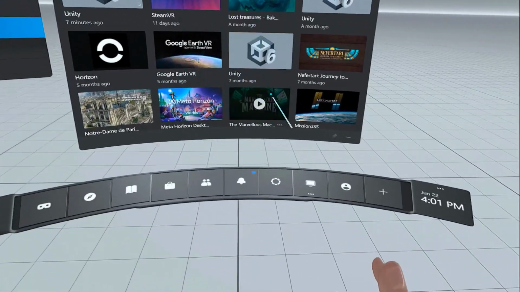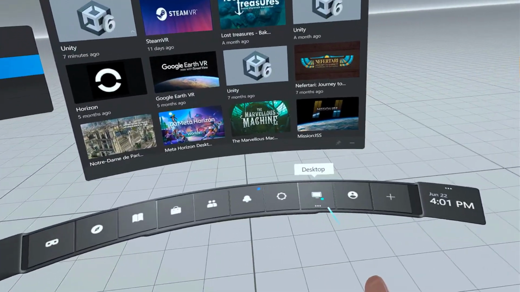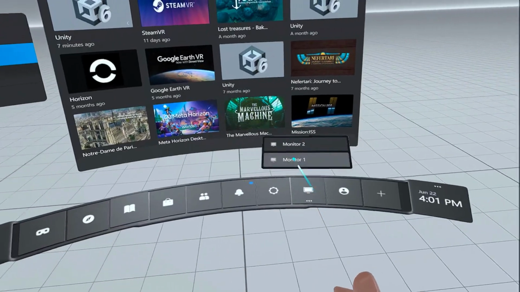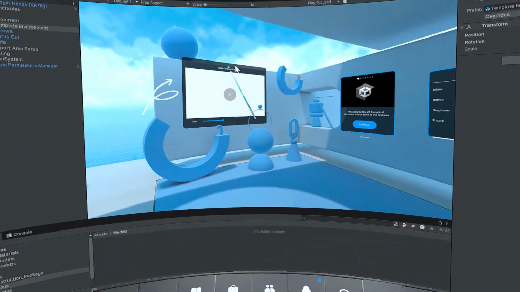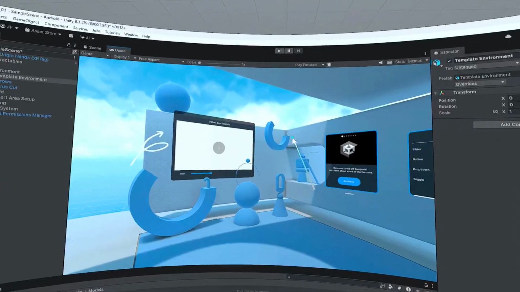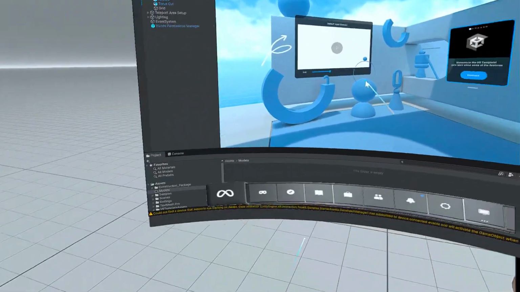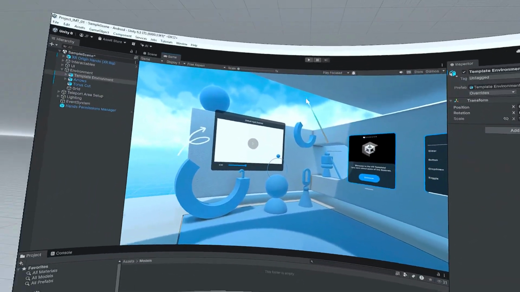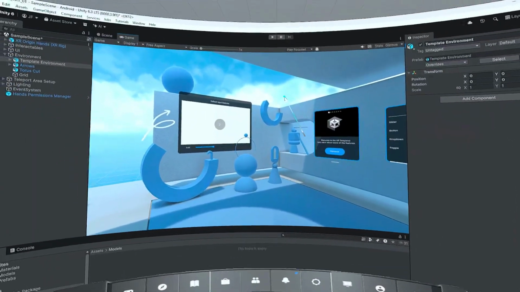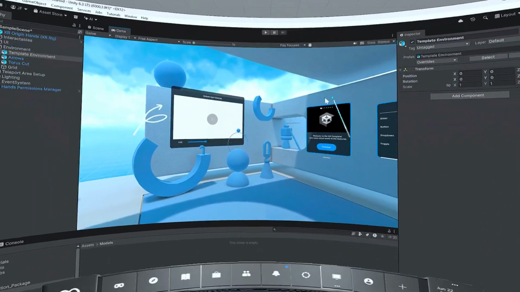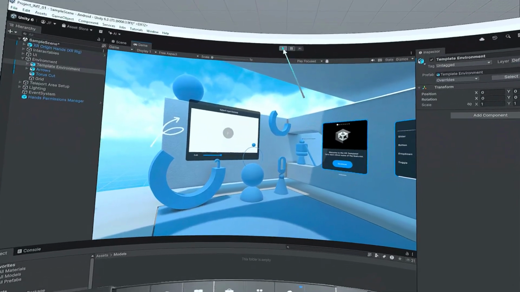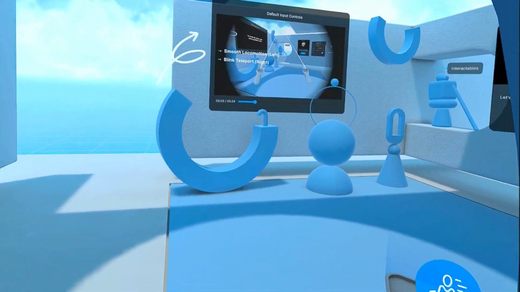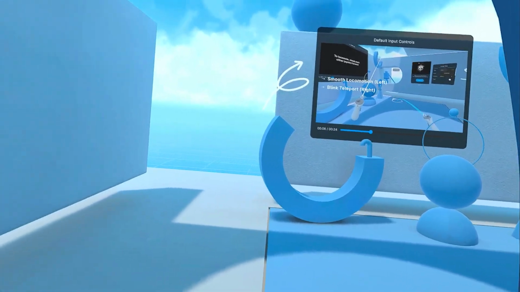Okay, so now what I can do is see the windows of my PC. I will go to desktop, and this is a monitor too. Here, as you can see, I can see my Windows monitor with Unity. Now, I can even do it with a controller. I don't need to do it with my PC mouse. I will just click here on play. And you will see, of course, this scene in your headset, but also in your monitor, in your Unity Windows viewport.